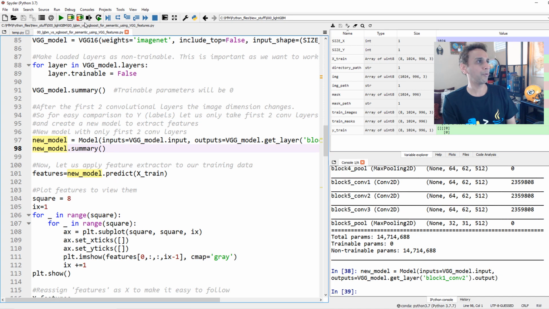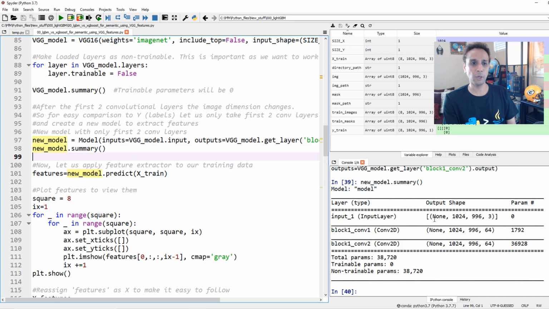Now if you print out the summary of the new model, you should only see the input layer, the first convolution, the second convolution, and the output from this is basically our 64 features that we are going to take into XGBoost or LGBM. Now, how do you extract features? Well, we defined a model, new model. You just need to do new model.predict. Predict on what? Predict on our training data set, the data set we just defined up there.